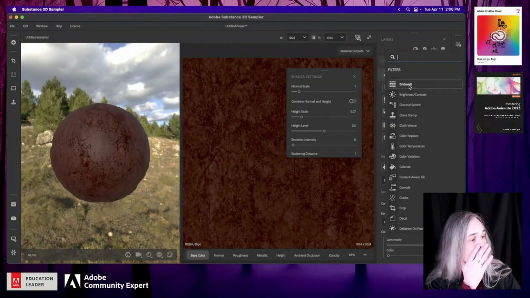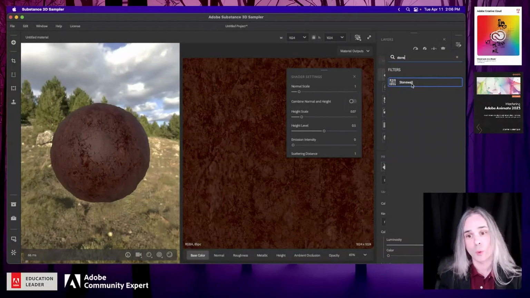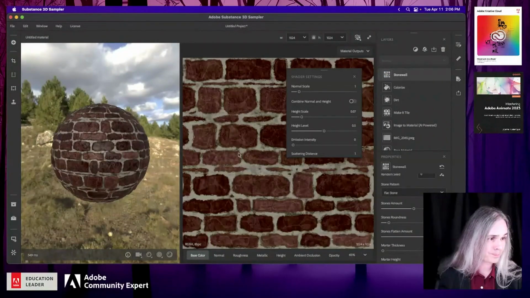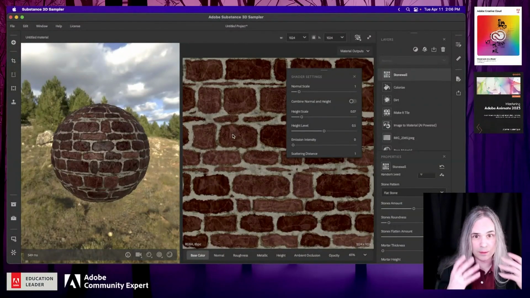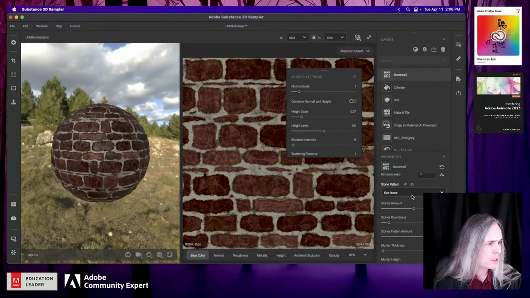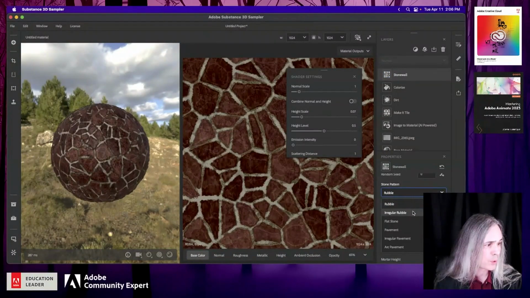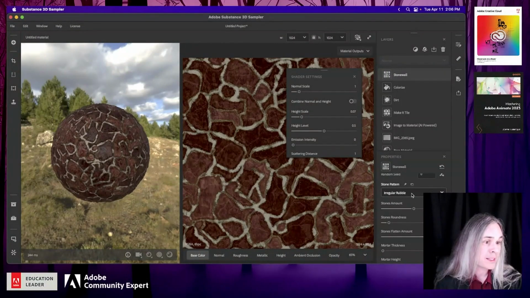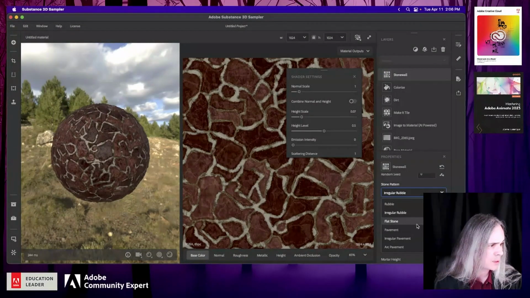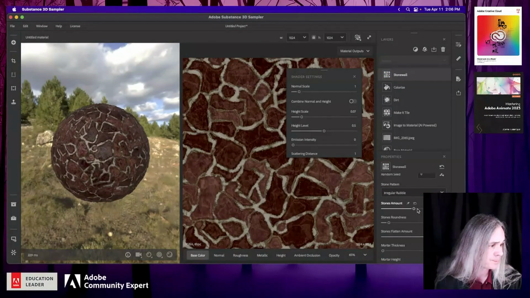For types of layers, we can do stone and brick and things like that to give it some texture. So right here, stone wall. If I add that, you can see that it's using my source material, but it's adding additional things to it. If we look down in our layer properties for stone wall, there are a number of presets for things like rubble, irregular rubble, which is actually pretty neat, pavement, and irregular pavement. This pavement is kind of like cobblestones. I think I'm going to choose irregular rubble.